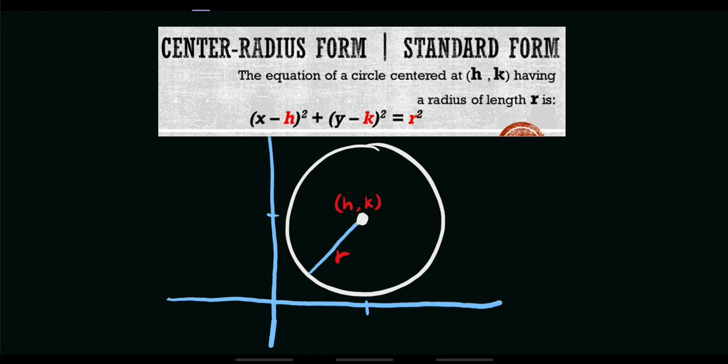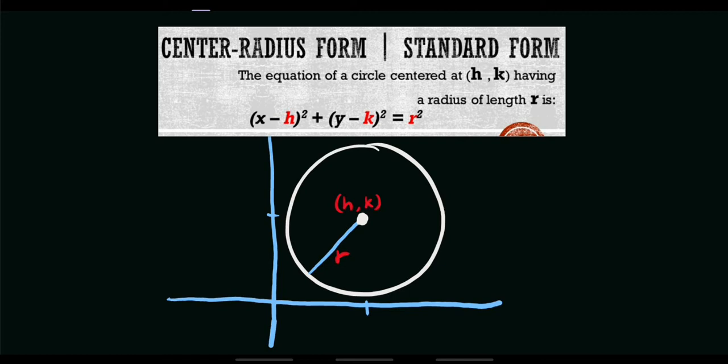Again, the values of h and k indicate that the circle is translated h units horizontally, that is the x value, and k units vertically, also known as the y value or y-axis, from the origin. Again, that origin is the intersection of the x and y-axis. In short, that is (0, 0).